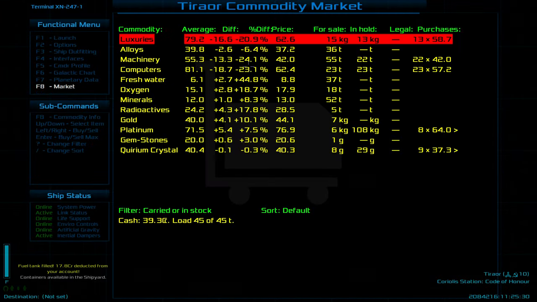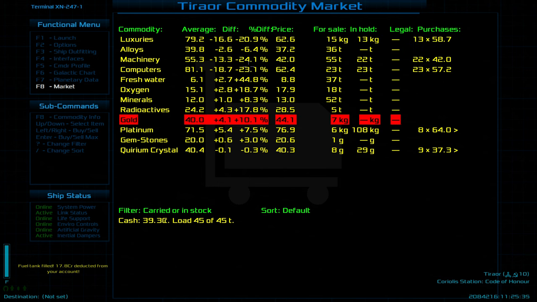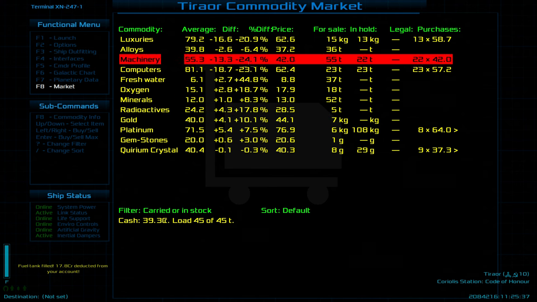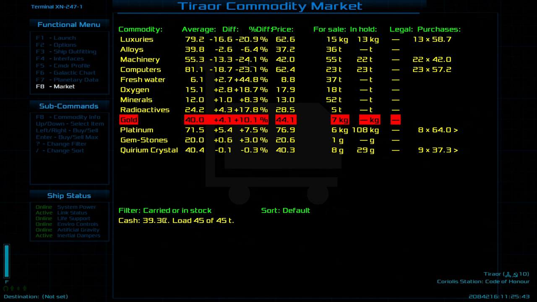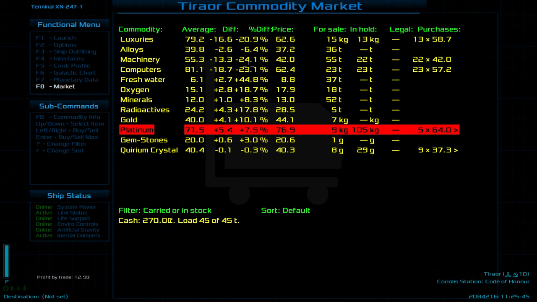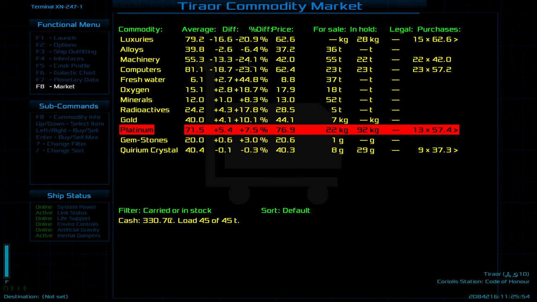Alright, nice dock. Anything we want to buy here? No, everything here is expensive kilos. Oh no, luxuries, no. We want, oh, I don't have any money. Okay, let's drop off some of this platinum. Boom. Oh, shouldn't have done that much. Alright, I'll go with 100.